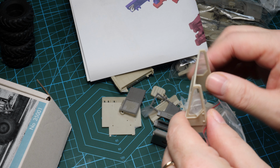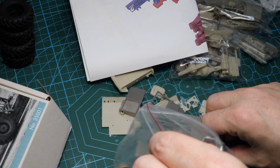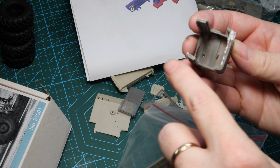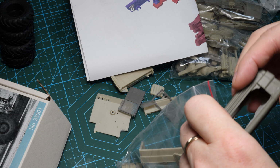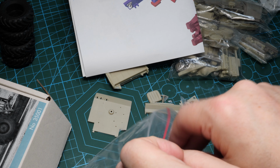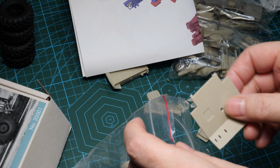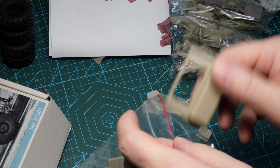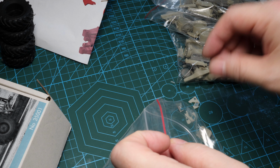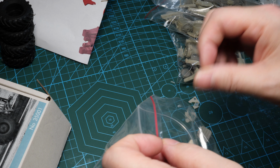I think it's quite good to know as well, a lot of these parts are separated from the big casting blocks, so you basically just do a quick clean up and you're ready to go. See, they've been separated off, which is unusual but very much appreciated. I put all these bits back in, the doors. These look like the sides of the engines. Yes, they are, the side of the engine housing, should I say. That's the rear of the cab there. Bits and pieces. Just make sure we don't lose anything. I put every single scrap inside here, except for flash, just to make sure.